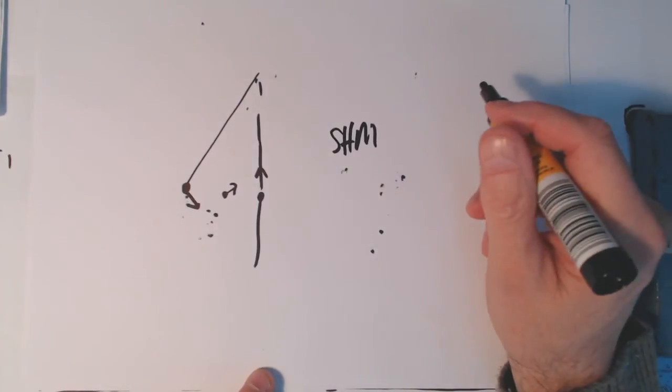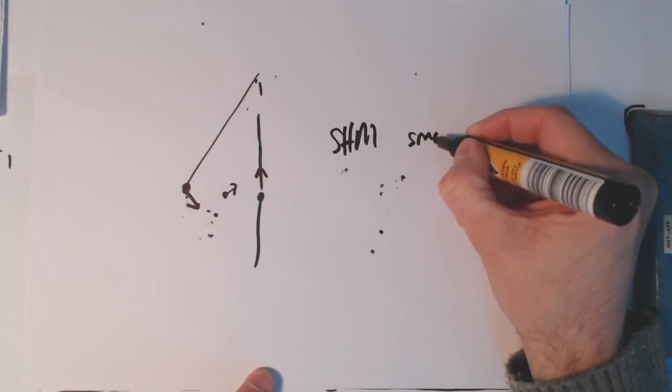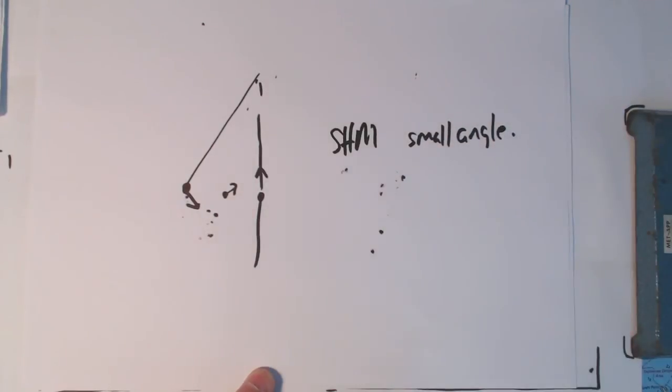And if you look at it mathematically, you will find out that for small angles, the horizontal component is pretty close to being proportional to the displacement and always back towards the equilibrium. Look at this vertical one. In the middle, the net force is just pointing straight up. What's the horizontal component? 0. If the horizontal component is 0, then the restoring force at that point is 0. If the restoring force in the middle is 0, then the acceleration in the middle is 0, which is what we found. The acceleration towards the equilibrium is 0.